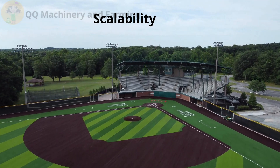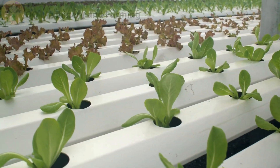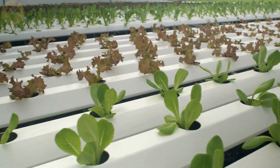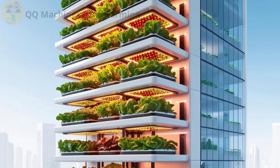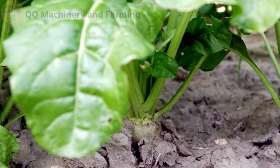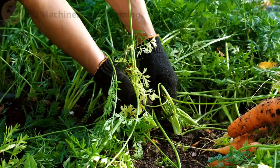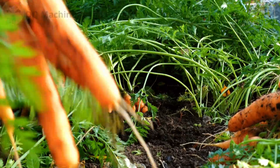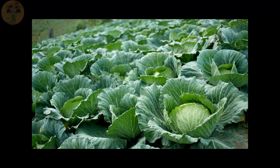Part six — scalability. Hydroponics scales beautifully, from a bucket on your windowsill to a greenhouse empire. You can even grow vertically, like salad skyscrapers in New York. Soil — you'll need space, tools, and a strong back. Great for rural folks or anyone with a backyard and a good chiropractor. Want to grow herbs in a closet? Go hydro. Want to plant 200 feet of corn? Stick with soil. Simple as that.